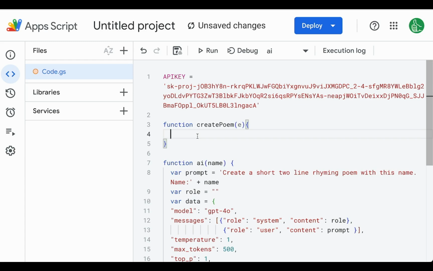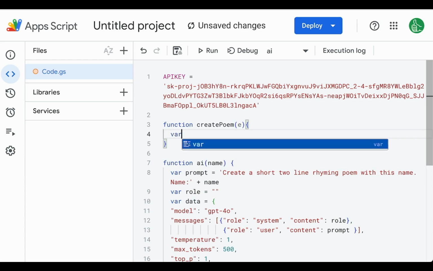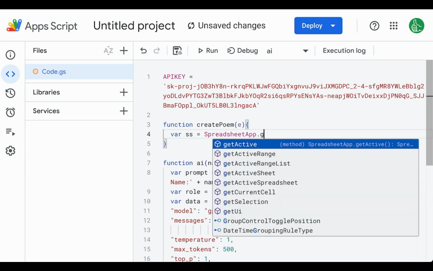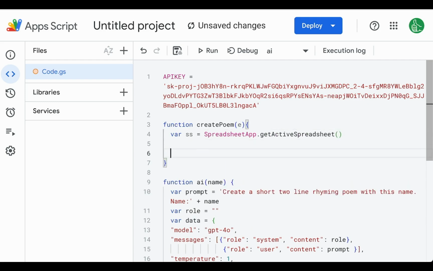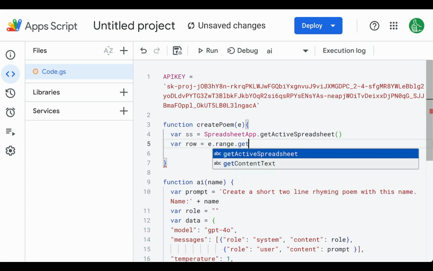We need a few things, though. Variable ss equals SpreadsheetApp.getActive, get active spreadsheet. That's just going to be the entire file. We're going to need that generally most of the time when we're creating functions here. We need to know what row we're on with this event that's going to be triggered. So e.range.getRow.